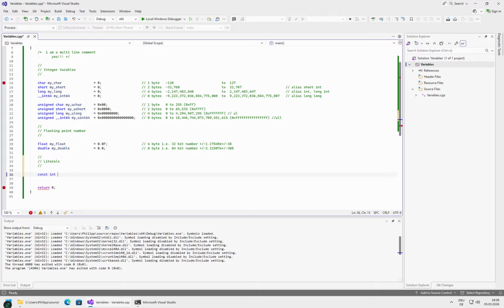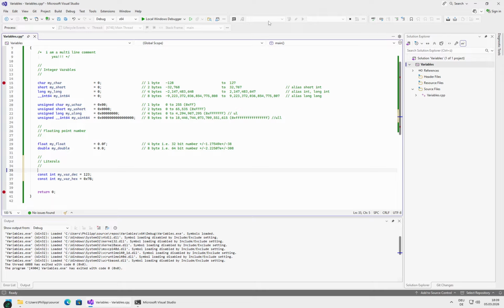So we just prefix const to int or to unsigned int to tell the compiler it's const. My var, that's decimal. Of course, this we already had, 1, 2, 3. Then of course hexadecimal, hex, 0x7b would be the equivalent of 1, 2, 3, and the IDE even tells us this. So if we move over it, it shows us the value in decimal.